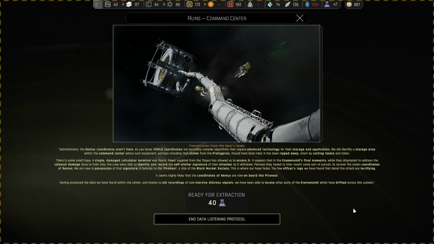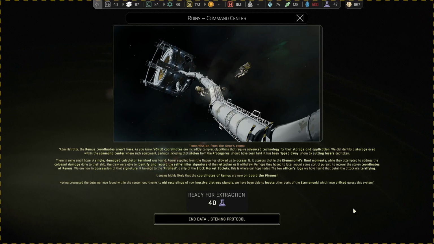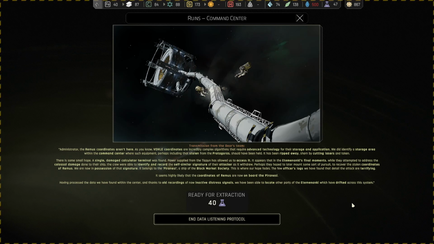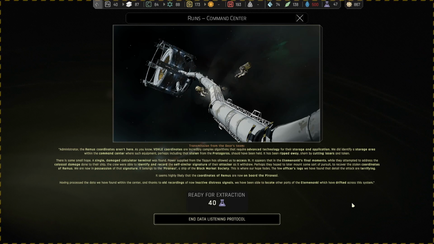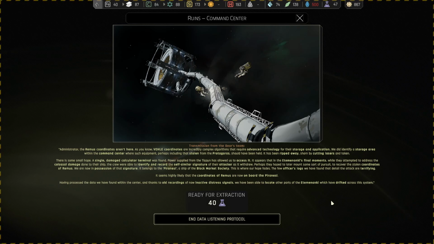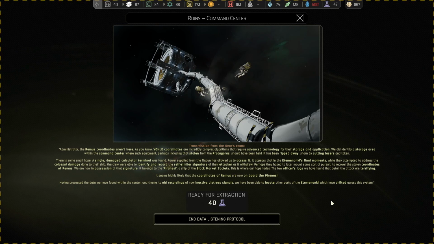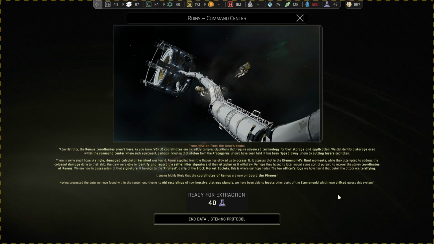Administrator. The Remus coordinates aren't here. As you know, Volt coordinates are extremely complex algorithms that require advanced technology for their storage and application. We did identify a storage area within the command center with such equipment, perhaps including stolen from the protagonists, should be held. It has been ripped away, shorn by cutting lasers, and taken. There is some small hope. A single damaged calculator terminal was found.